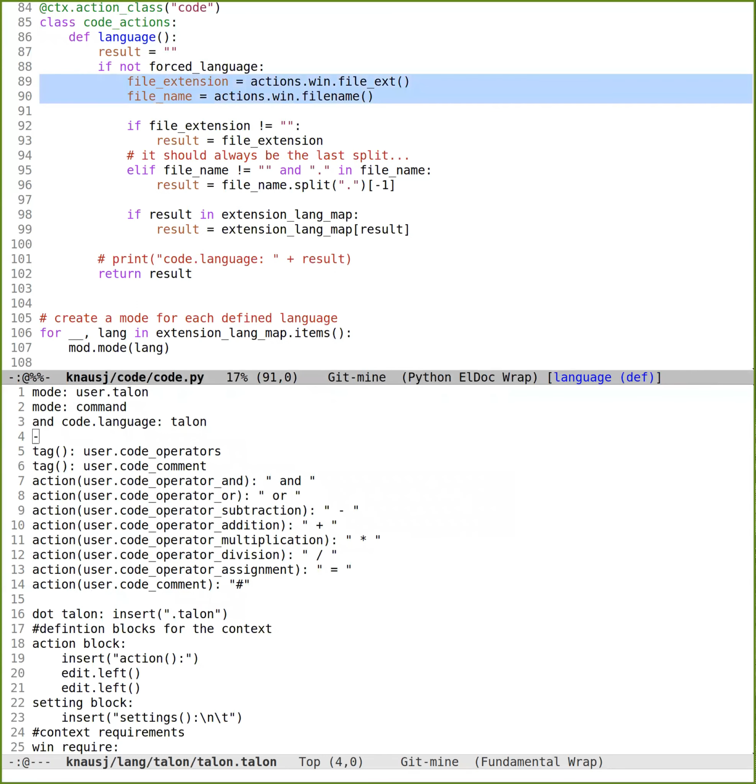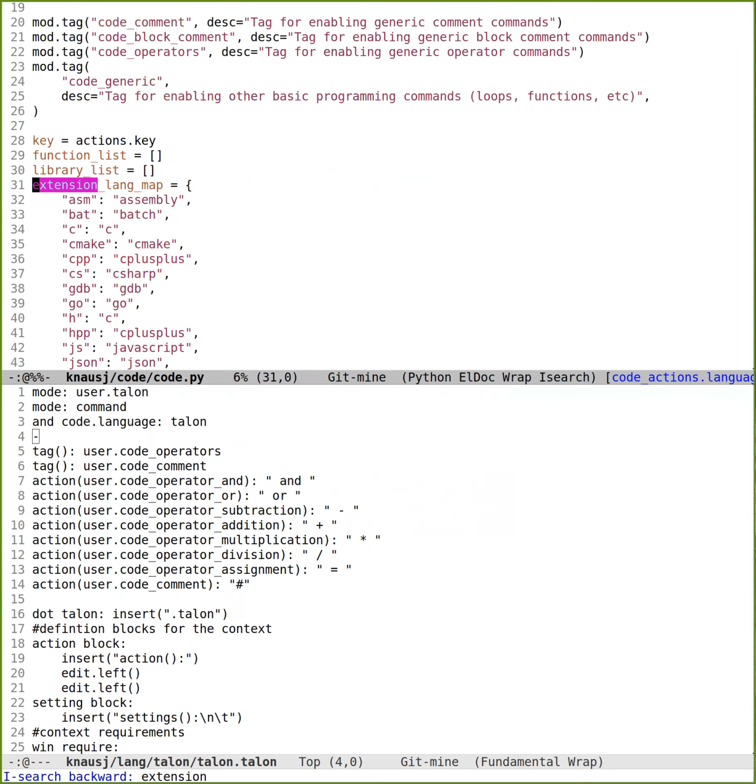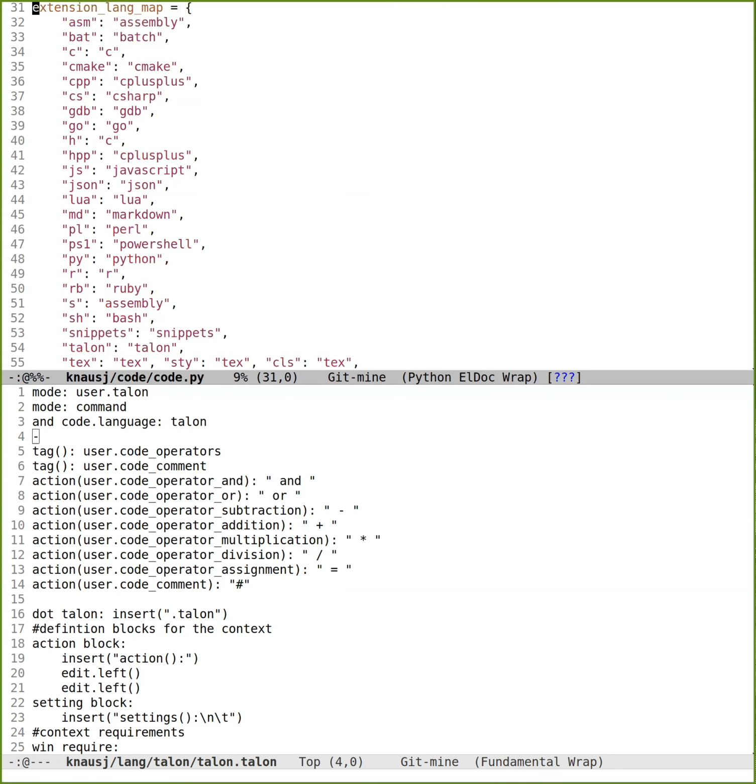In particular, it looks at win.fileext and win.filename, and it tries to use the extension of the file you're currently editing to figure out what language you're in. So it tries to grab the file extension, and then it looks for it in extension lang map. You can see here, this is the map of all of the file extensions Talon knows about. So here's the line that tells it that a Talon file is a Talon file.